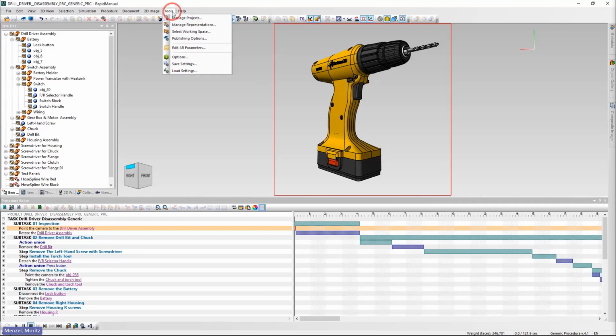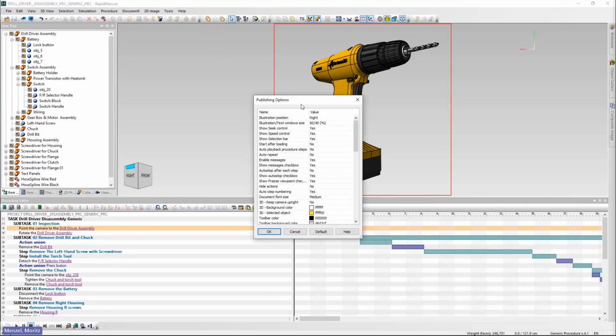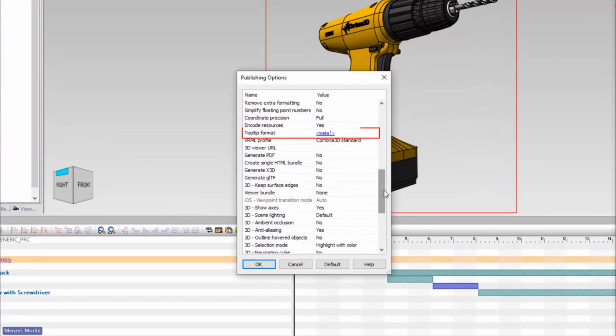Tooltips can now be configured in all RapidManual publications. You can define the format and display metadata using the publishing option called Tooltip Format.